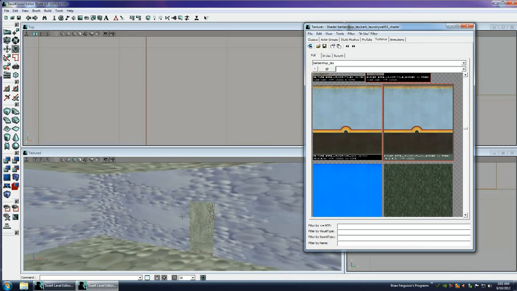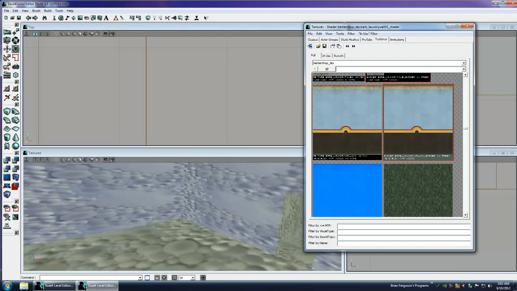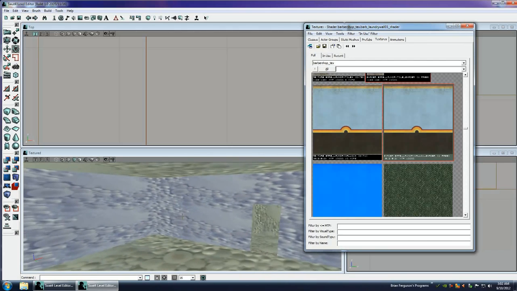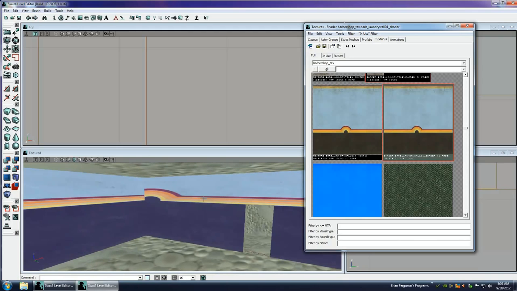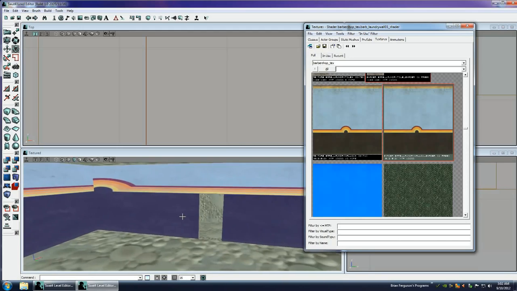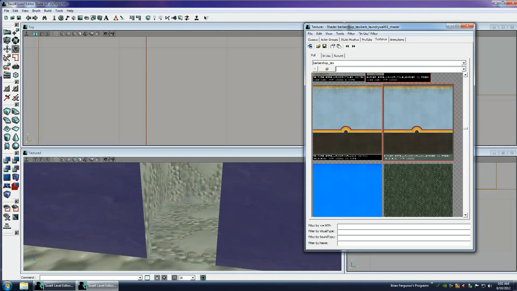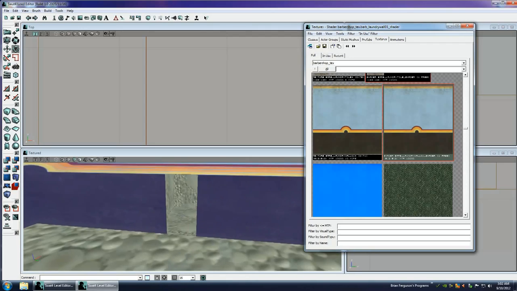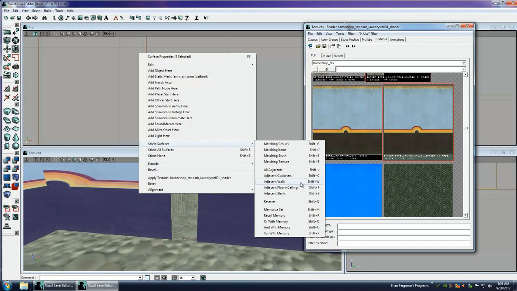You're going to have to move your camera around, or it's not going to refresh, and it'll look like it's trying to load something, but it really isn't. So we're going to apply the shader. Sorry, I forgot to select the surfaces in this room here. For some reason, it didn't select both of the wall textures in both rooms. We're going to try to do that.